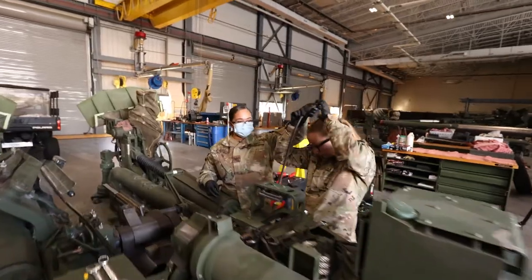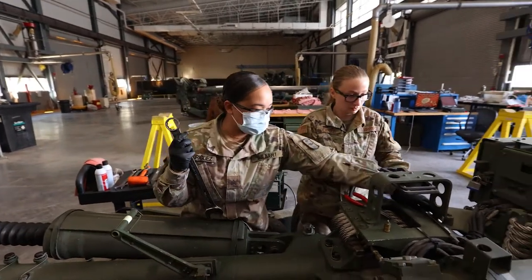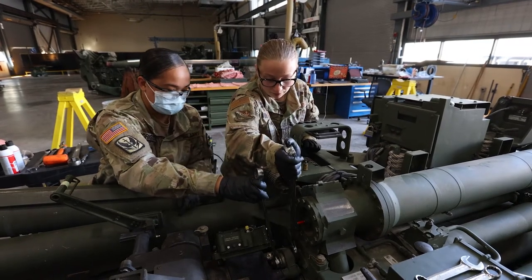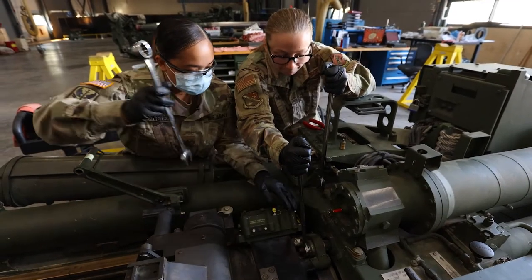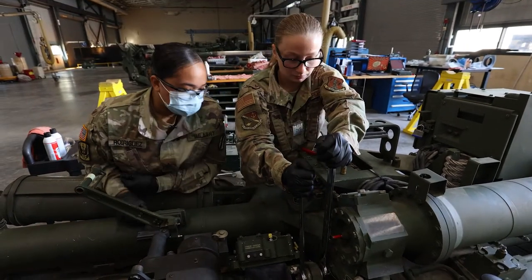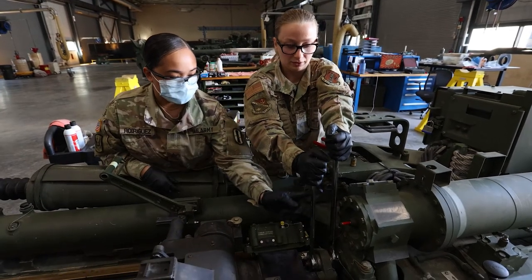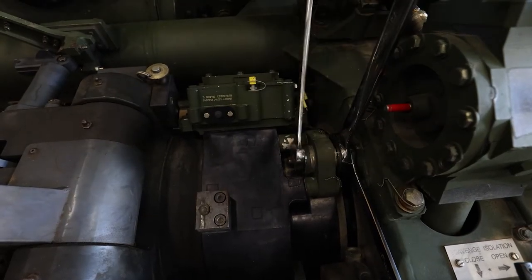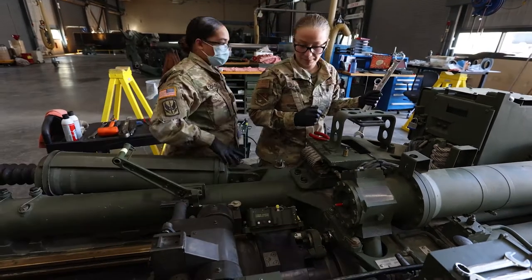You have to replace those. So he's going to push the two back, and then I'm going to take these two wrenches. This wrench is for here — when he pushes it back, you're going to get a hold of that one. I put this back here so that the piston, when you unscrew it, doesn't go back into the gun. Now you can start loosening it. This one is just to hold it in place; this one you're going to pull towards you. You might be able to unscrew it with your hand.